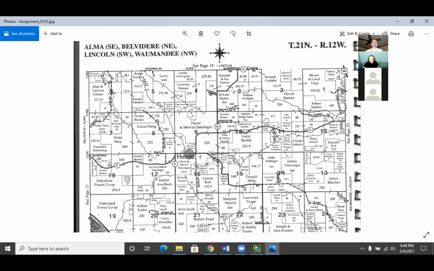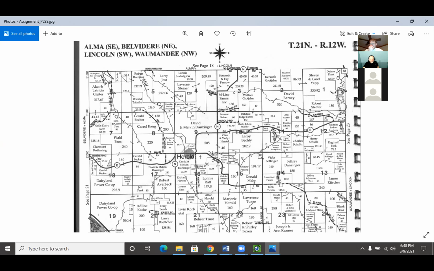A good indicator for that, and you're not going to see this too often, it's pretty rare, but when we get close to the Mississippi river here, there can be 1 or 2, in this case 4, political townships represented here. A good way to see those is right at the top. Here we can see part of what's called the Elma Township. And what we're seeing here is the southeast part of the Elma Township.